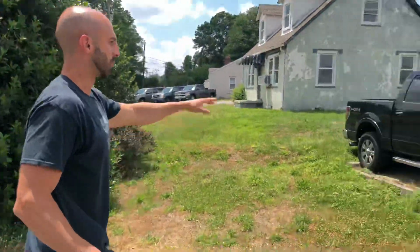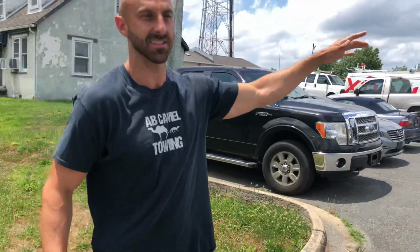Check it out. With this truck, we were gonna keep it stock, and I was like, you know what? For the amount of money I can invest in this F-150, a decent amount, a couple thousand on wheels and tires, or under, I'm not gonna give my prices out, but if you guys want tires and wheels, all that stuff too, hit me up. For the amount of money I could put in, it'll look super tough. It'll sell a lot easier, and it's gonna be a brand new set.